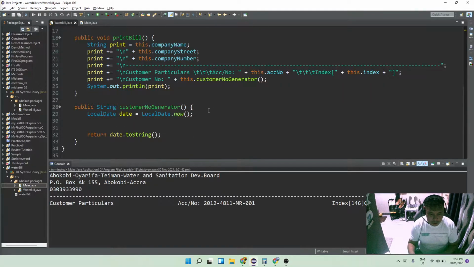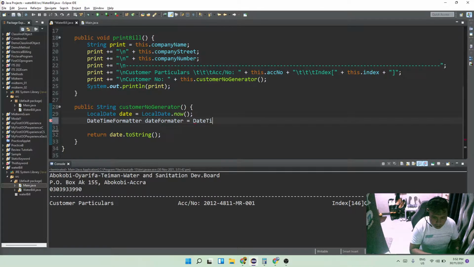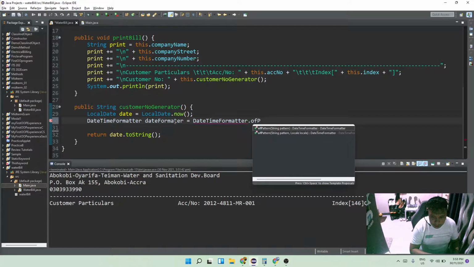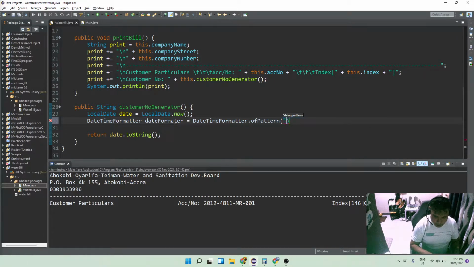So here we load DateTimeFormatter, and then the name of the object we can use, dateFormatter, is equal to DateTimeFormatter.ofPattern. The pattern I need is only the year, so that's y.